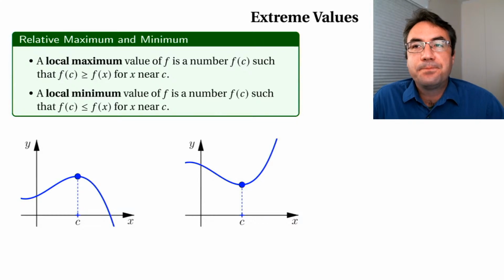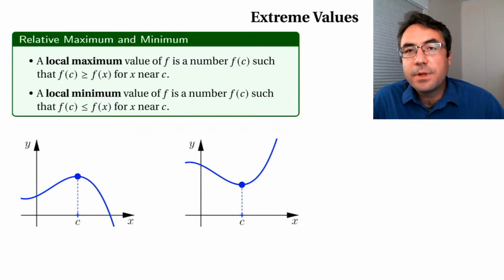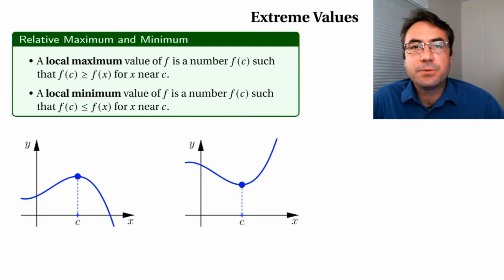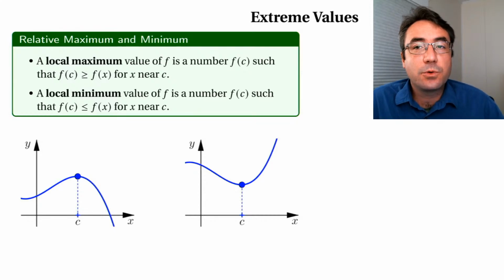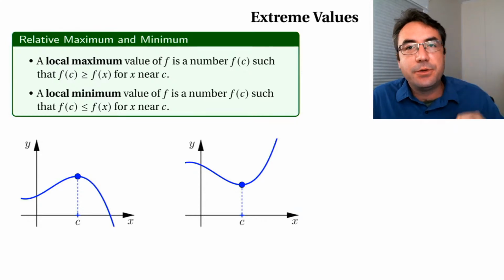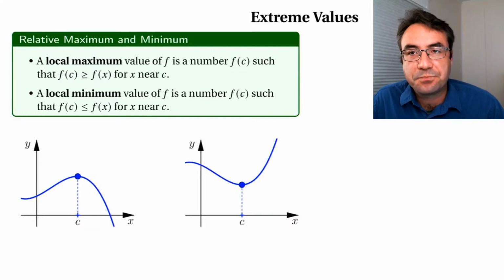All right, so kind of related to increasing, decreasing, and we'll see why it's related, is the idea of the extreme values of our function. So first definition, we're going to define what it means to be a relative max or a relative min. We also call it a local max or local min. So, I'll probably use those just interchangeably.